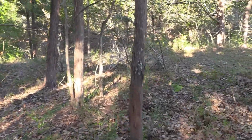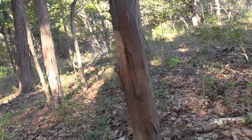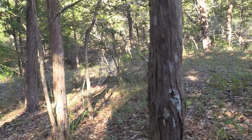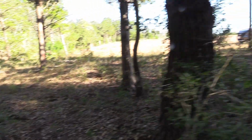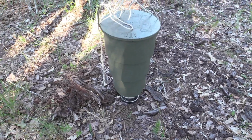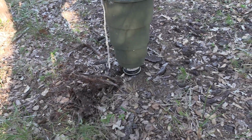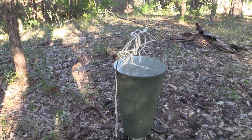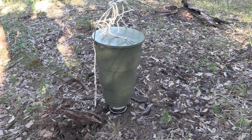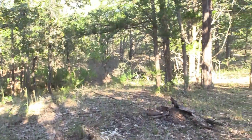And you can tell they're pretty good sized hogs by how high up they're rubbing on this little tree right here. So probably at least a 200-pound hog, or 150-pound at least maybe. A lot of tracks, good area. Then we'll go set up the feeder. These little Moultrie feeders, they hold about 25 pounds. You can hang them up. The batteries seem to last forever, and they can be programmed for several feedings per day if you like, but usually we just try to set them for early morning, late in the afternoon kind of thing.